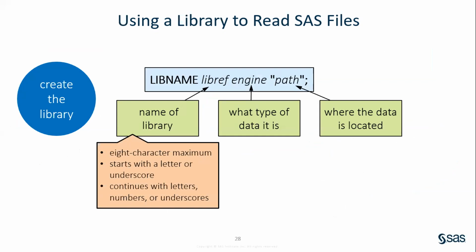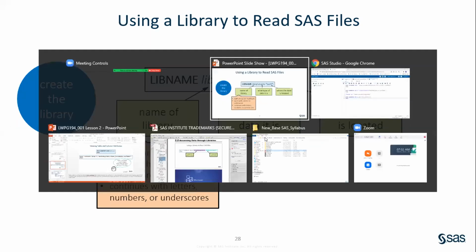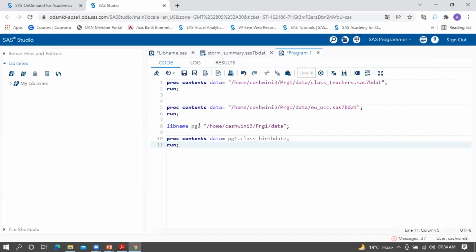The syntax to create your own library is libname, give a reference name, and the engine, in case it's required. The engine is nothing but what type of data it is. In our case, we have not provided any engine name. Why? Because the type of data we are accessing from this path is SAS tables. Hence, by default the engine called base is understood. If you do not use base, it is understood that all data are base SAS data sets.